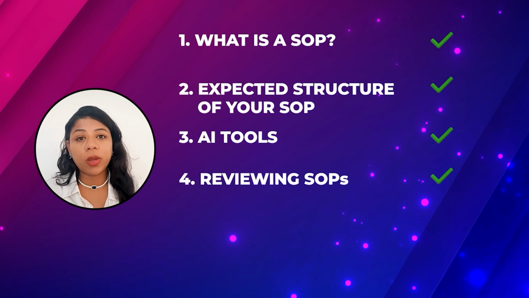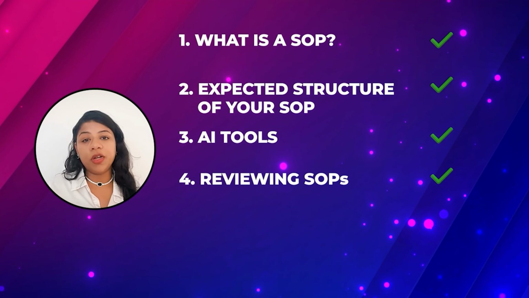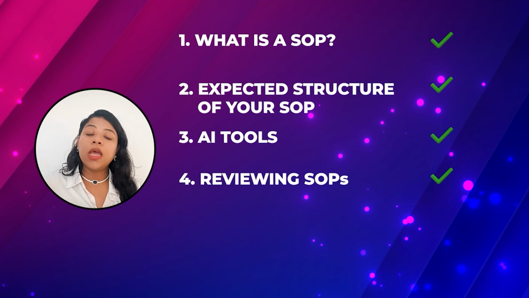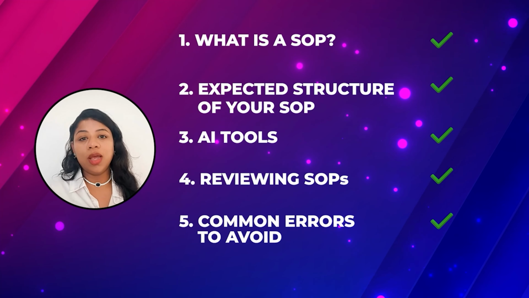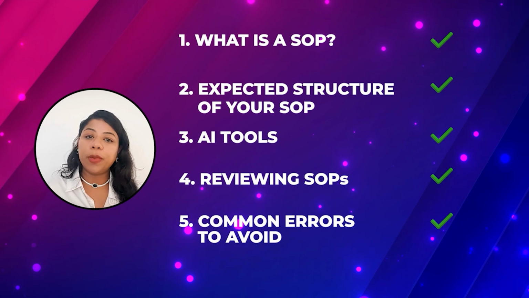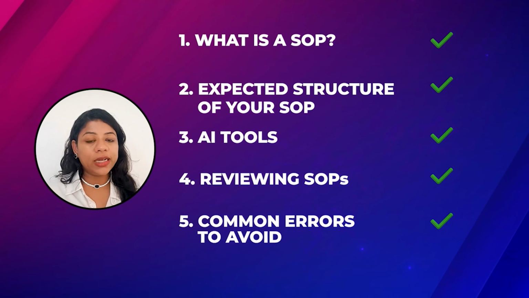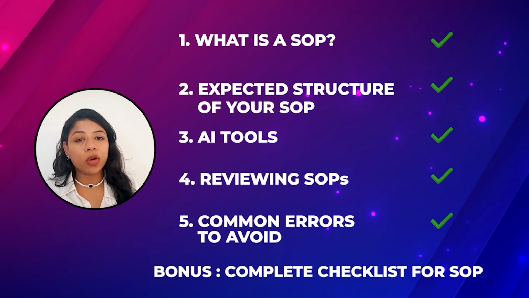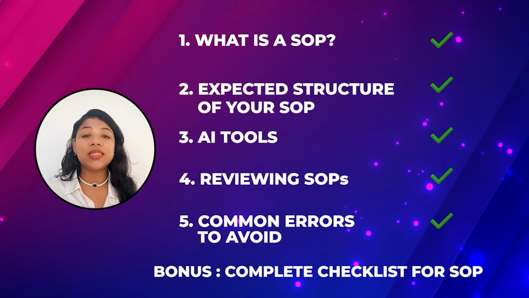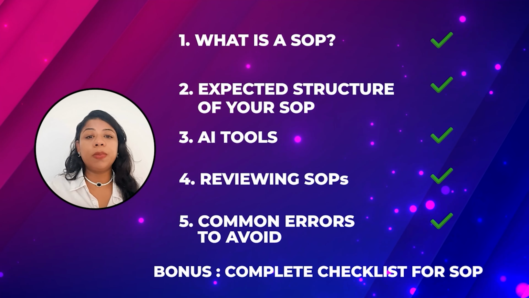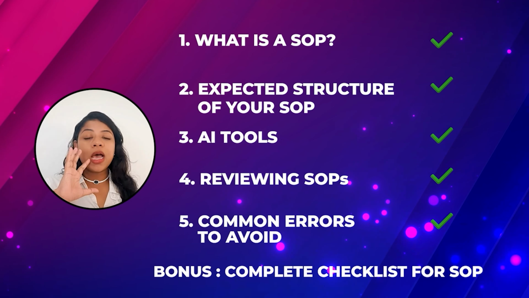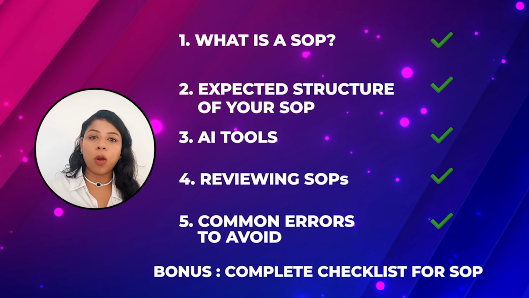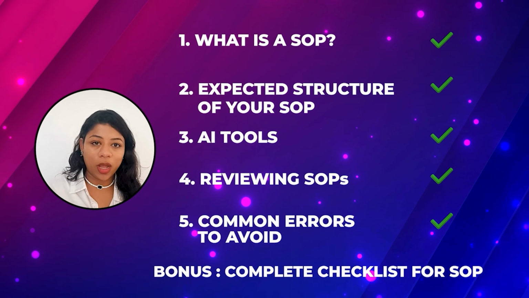What are the triggers that you should look at in your statement of purpose when you have written it using artificial intelligence software? Next, we are going to look at how to eliminate the most common errors that we make while we write the statement of purpose using artificial intelligence tools. And the last and most important thing that I'm going to share in today's video is the complete checklist, which you can simply download and follow to the core to get the best statement of purpose in spite of taking help from artificial intelligence software. So without wasting any time, let's get started with the video.